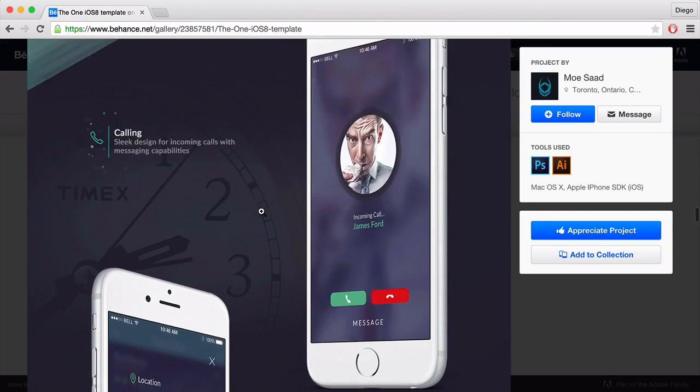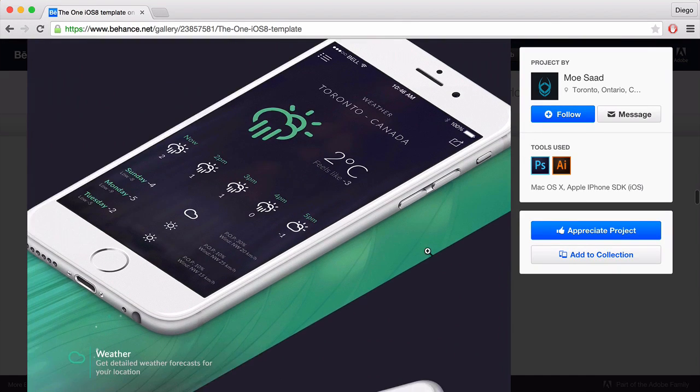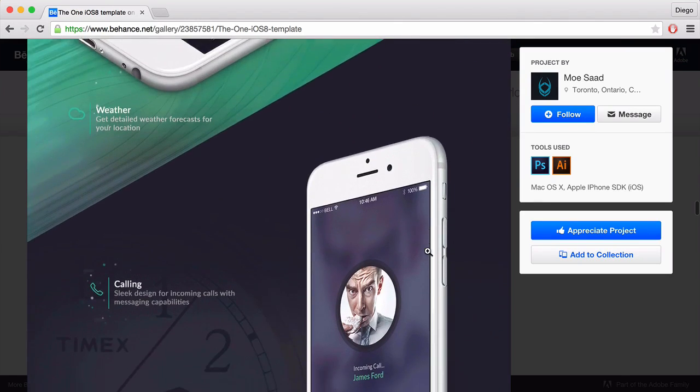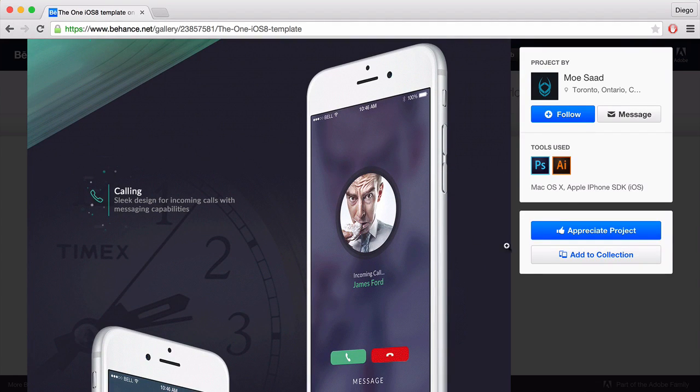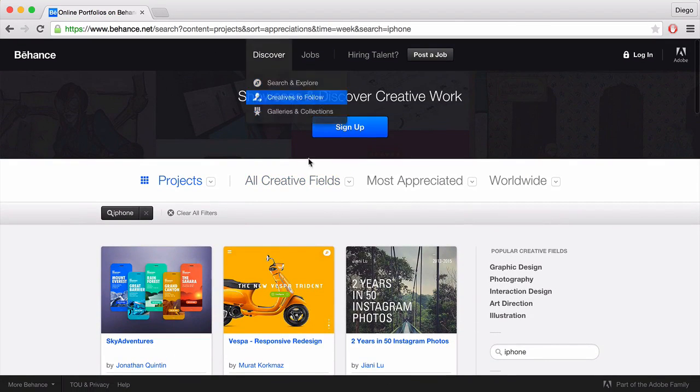And then, if we like this thing, for example, you would just tell your graphic designer, look at this, this is pretty much what I want as one of my screenshots. So there's a lot of content. I'm not gonna show you guys a lot, and I'm not gonna spend a lot of time here. But just definitely come here and go have a look, browse around and see what you can find.